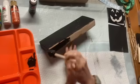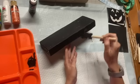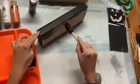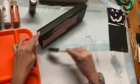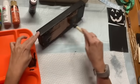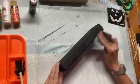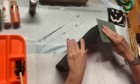So right here, I'm just taking the black acrylic paint. I'm coating this. This was a scrap piece of wood, so it is super rough on the bottom, so I do not end up painting the entire thing. And you don't have to paint the entire bottom if you don't want to either, because it is going to be sitting on your surface.